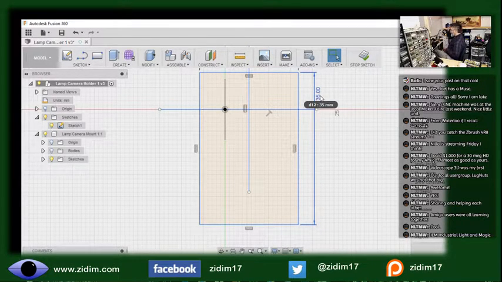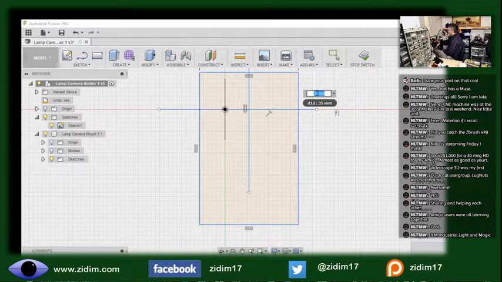You think 35, you think big. 35 millimeters is only 3.5 centimeters, which is what, an inch and a half? I think that's the conversion. It really needs to be more like 5 centimeters long.